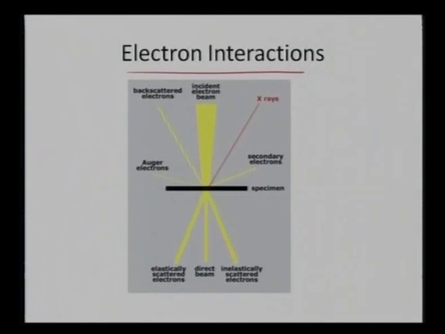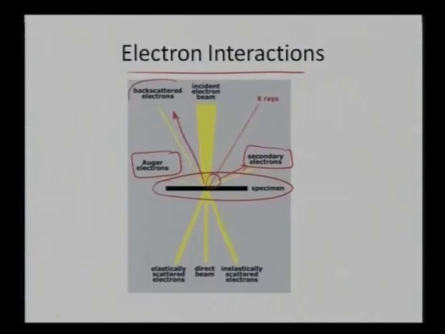And the way the electrons interact with the material is, if we have a specimen around here, we can get some electrons which are inelastically scattered, and we can get them either as secondary electrons, or also as Auger electrons. Some can also get elastically scattered back after their interaction with the material, and we can get those as backscattered electrons once we apply some incident electron beam. So, once we apply the electron beam, I can get some signals which come back either as secondary electrons, Auger electrons, or backscattered electrons.